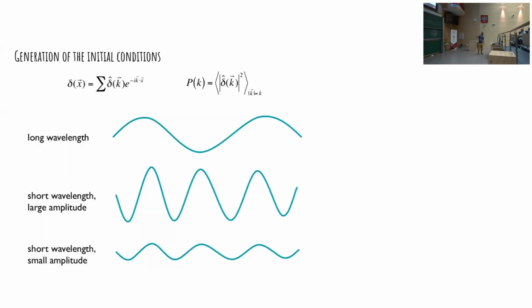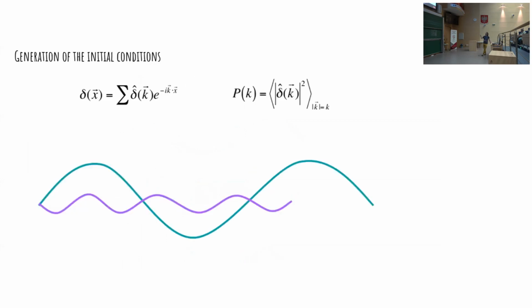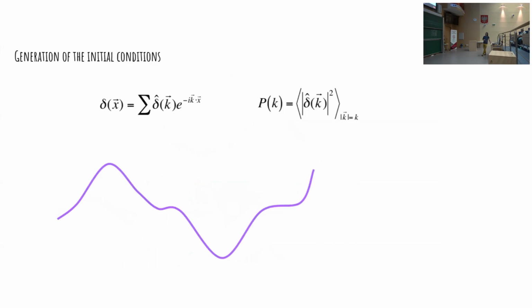The way you do it normally is the Fourier representation of planar sine waves, right? You've also seen the definition of the power spectrum, the ensemble average of the Fourier density modes at k. So it's the amplitude of this. Long wavelengths have large amplitude, short wavelengths have small amplitude, and this combines somehow into a one dimensional density field. Of course, we normally do it in three dimensions, but having the power spectrum allows you, by drawing the phases and the amplitudes, to recreate density fluctuations that are compatible with the input power spectrum, the one that you had here.